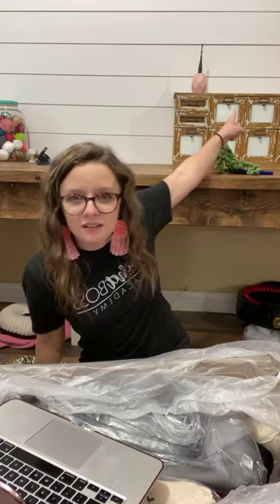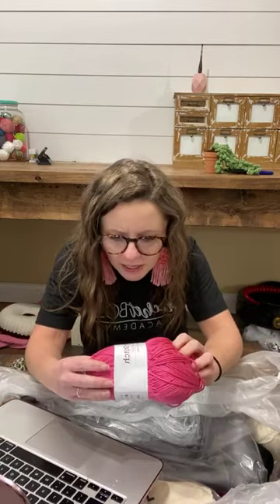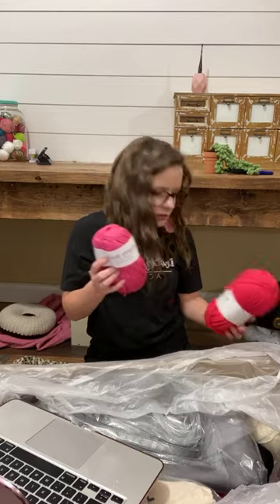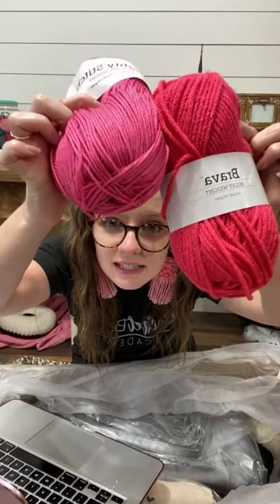Under the desk is going to be covered in cabinets — we're going to pick cabinets. There will be a couple open spots for my chair to go under, and I'll either paint that white to match the shiplap or paint it pink. I used the pink to paint my little hook holder — it's supposed to be a pen holder but it's a perfect hook holder. The Mighty Stitch Worsted Weight — did I say it's glossy already? Because it's very glossy.